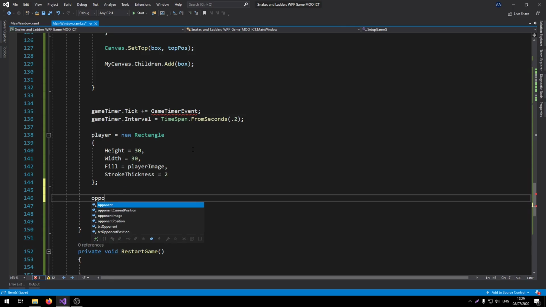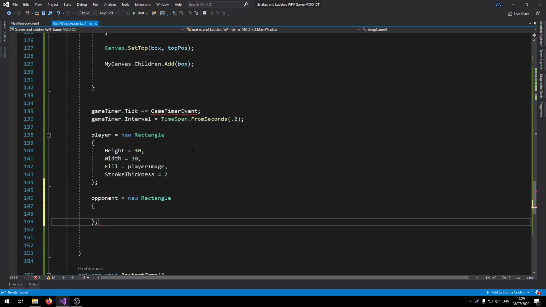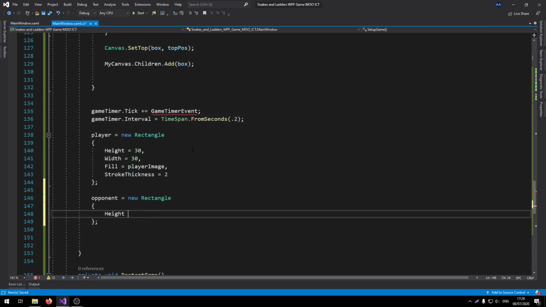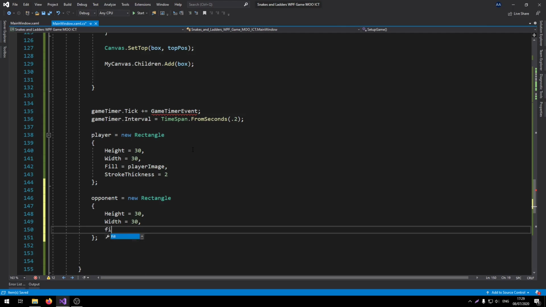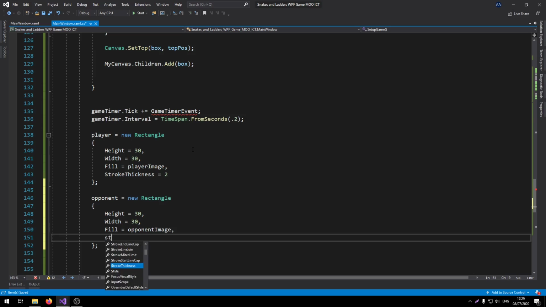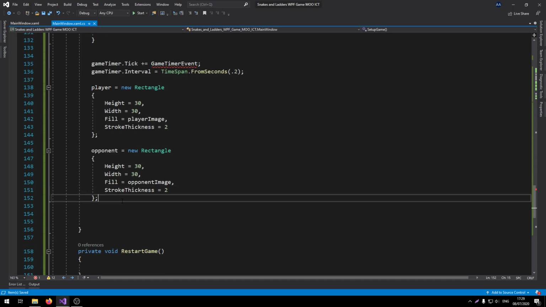The same for the opponent again. Set the height to 30, the width to 30, fill to opponent image, and then stroke thickness to 2. So that would do the player and the opponent.